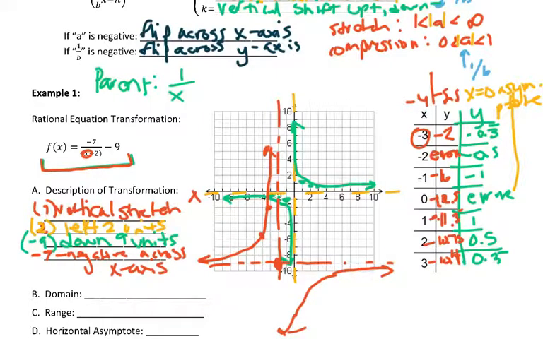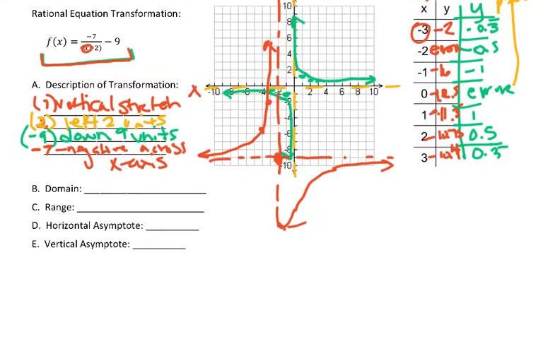So again, the idea is that we have taken this down 9 units and left 2 units to shift from 0, 0 to negative 2, negative 9. So now if we go through and identify our domain and range, remember that domain is talking about those x values that exist. And so if we think about how far left and how far right our axis goes, notice these arrows here, they're saying it's going all the way left and all the way right. However, right here at negative 2 is an issue, right? So we can say all real numbers, because it's going all the way left and all the way right, however x cannot be negative 2.